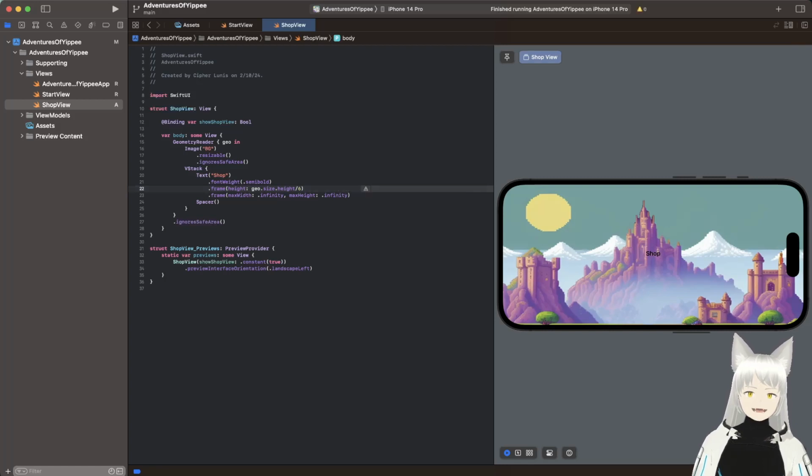Will it move the shop text? No. Okay. It's because this frame is taking up the whole screen.